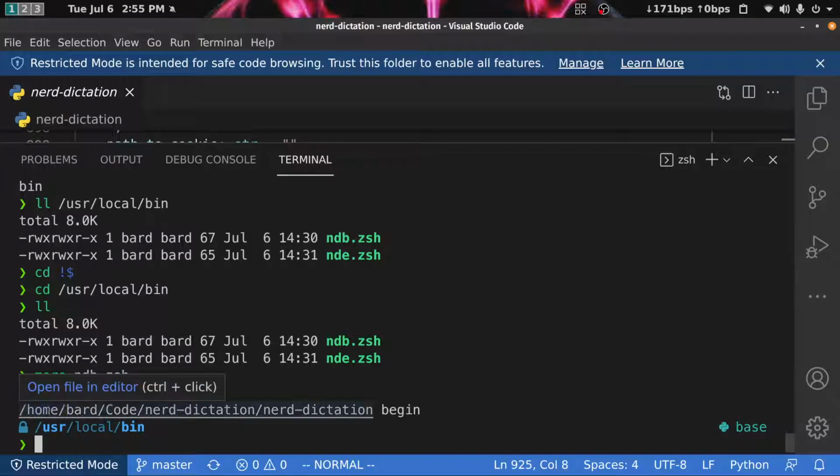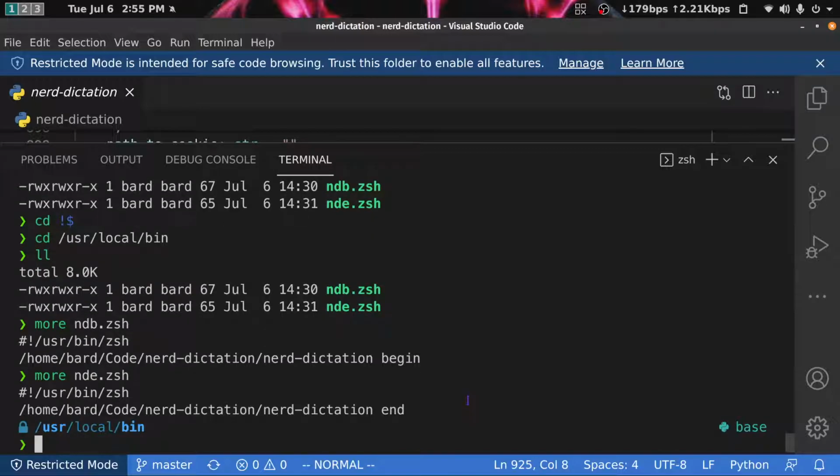And then here's the full path to the nerd dictation Python script. And of course, pass it begin here. And this other one here, NDE, this one just does nerd dictation end.